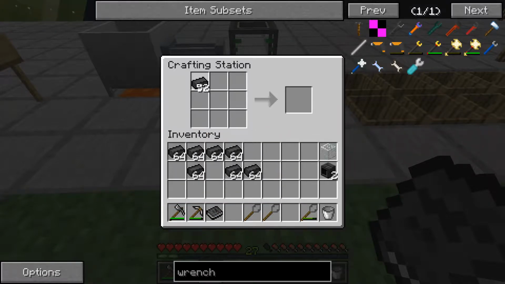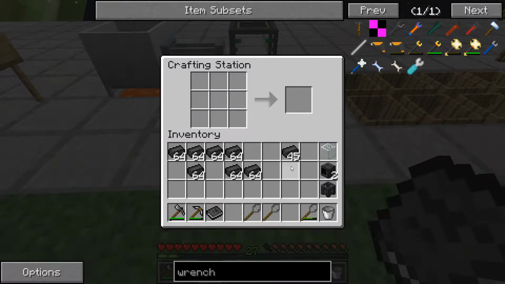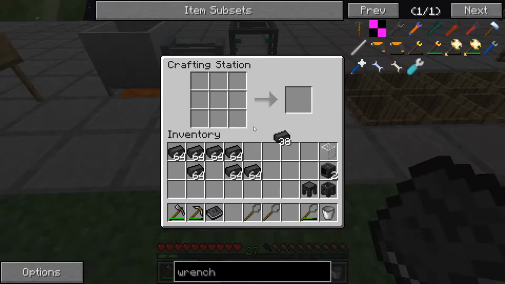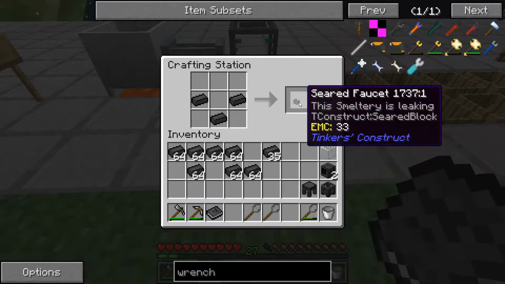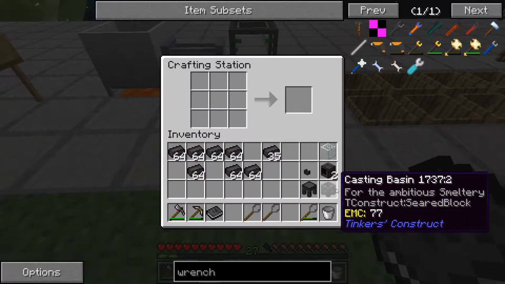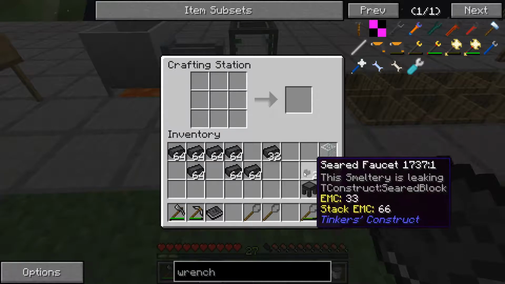So we've got 2 smeltery drains. We're going to want a casting basin. This allows us to make blocks straight away. And we're going to want a casting table that allows us to make ingots and parts for Tinkers' tools straight away. We're going to need a faucet for each of the drains. One for above the casting table and one for above the casting basin. We're going to need a second faucet there as well.